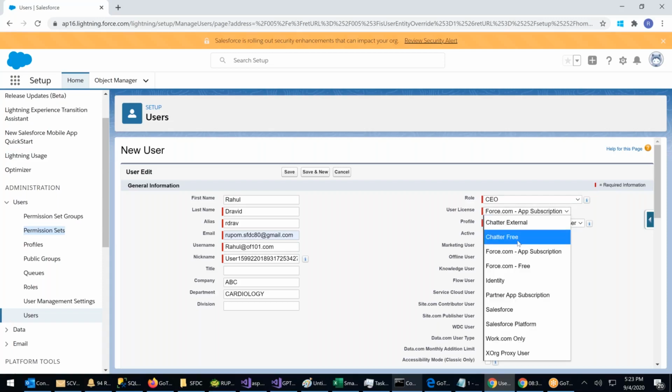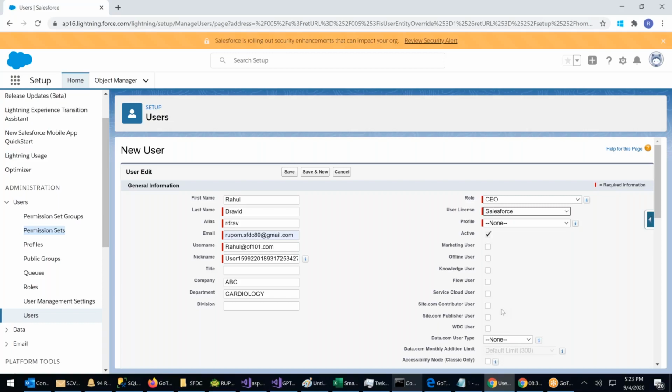There are a lot of licenses available: Chatter External, Chatter Free, Force.com App Subscription, Force.com Free, Identity, Partner App Subscription, Salesforce, Salesforce Platform, Work.com, Xorg Proxy User. You might be thinking, what are these licenses? For the moment, ignore it. Just focus on two licenses, Salesforce and Platform.